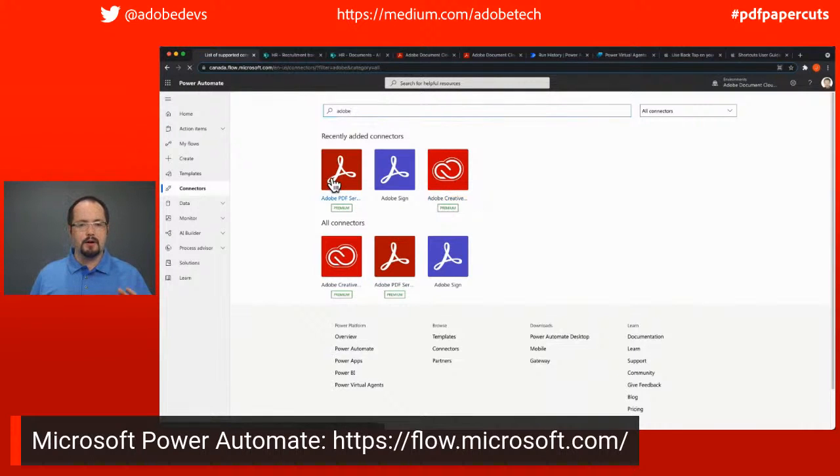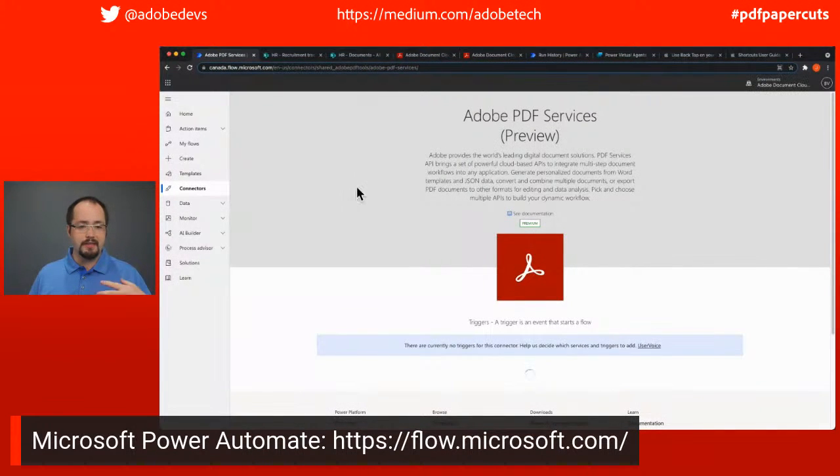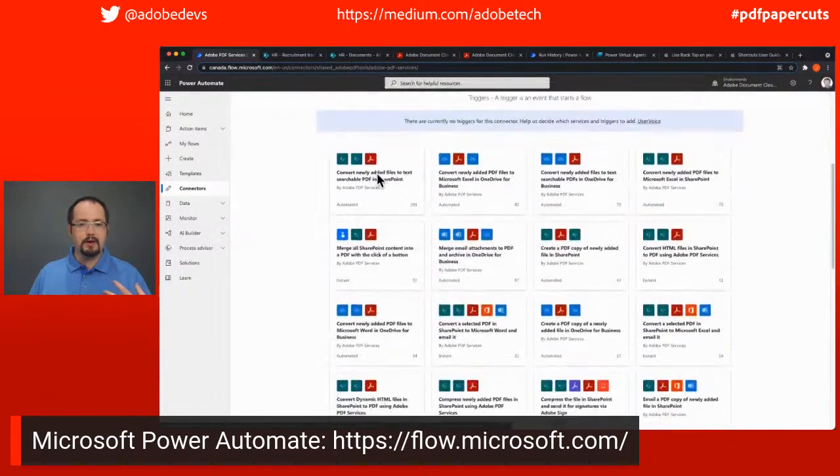So if we go into our PDF services in here, we'll see that we have not only the connector in here, but there's also a number of different templates that are available for you to use our PDF services in general. Now, right now, at time of recording, the ones that are currently available are the ones for OCR and all the other ones there. But we actually have 15 new ones that we're going to also be adding into there specifically around document generation, to kickstart your way of using document generation.